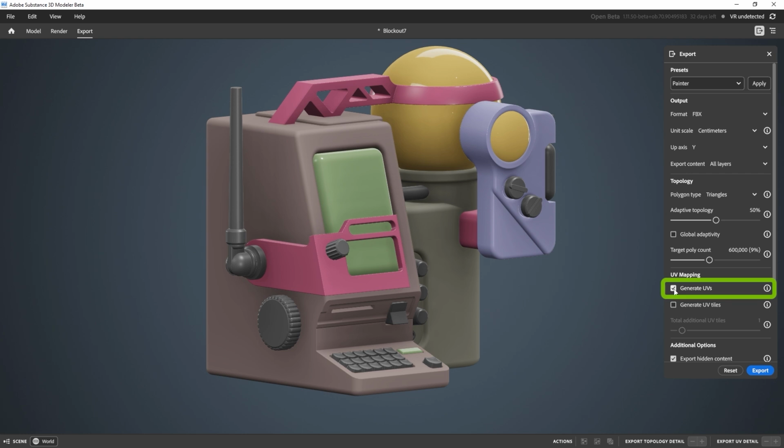And make sure that you tick off the generate UVs. This is an important process for the next stage, but I personally prefer to generate the UVs automatically from Painter rather than from Modeler, just because it's a little bit faster and I can do it multiple times. So I'm just going to keep it simple, make sure that generate UVs is off, and click export for the low res, call it low, and export that. There we go. It's doing it pretty fast.